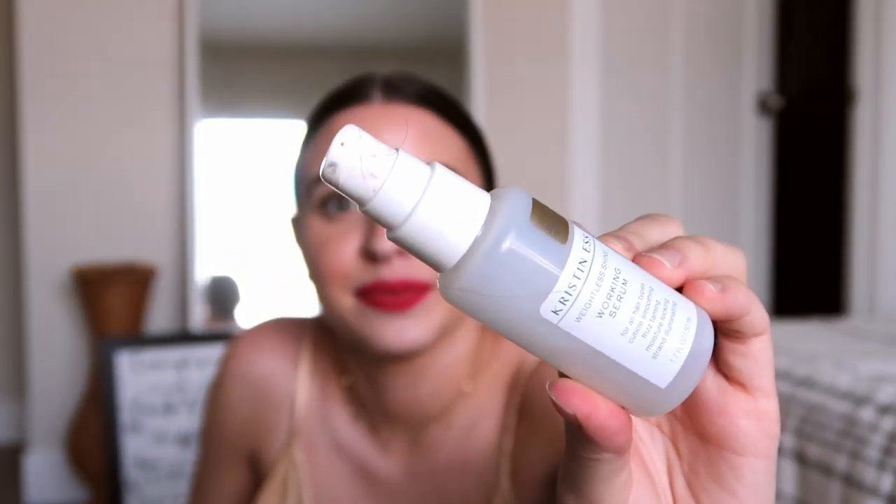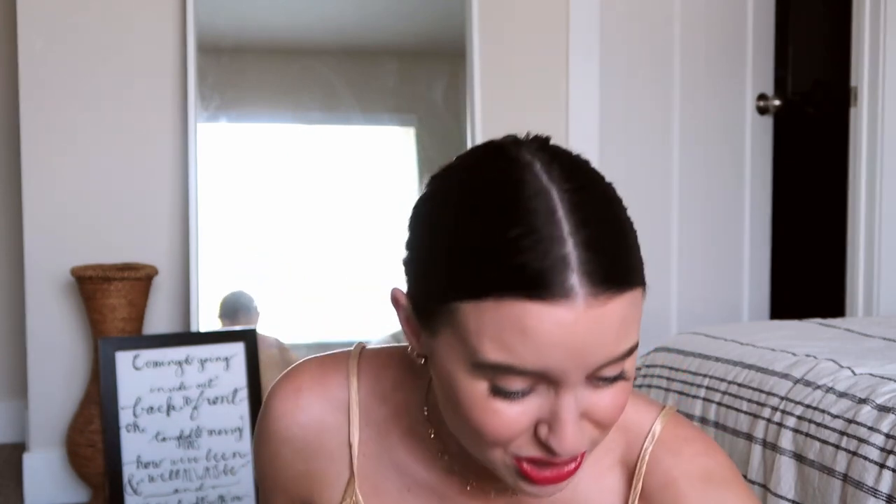This is the Kristen S working serum — and look at that cap, it's pretty gross. But I do love this stuff. I have another one in my bathroom because I love oils and serums. I really loved the one from Chi as well, but I just keep coming back to this one. It's very affordable and I love her stuff so much.